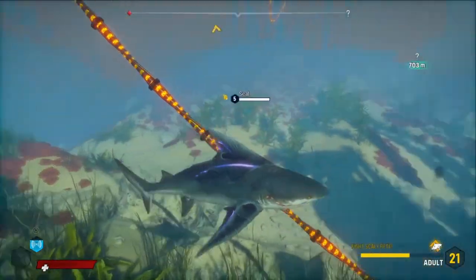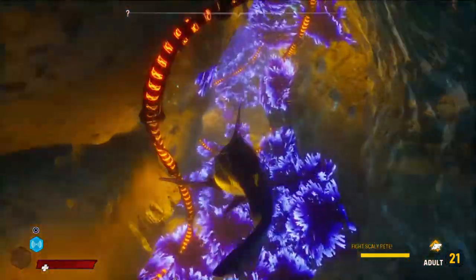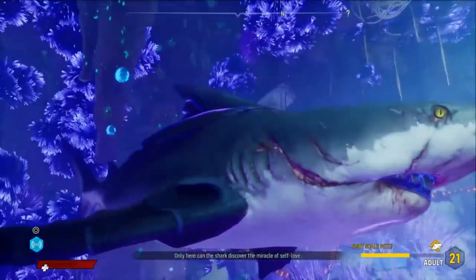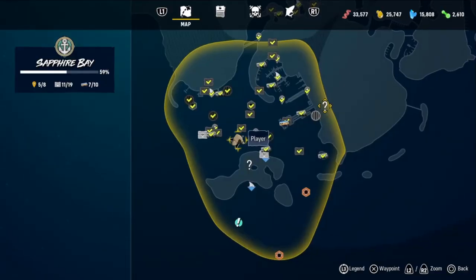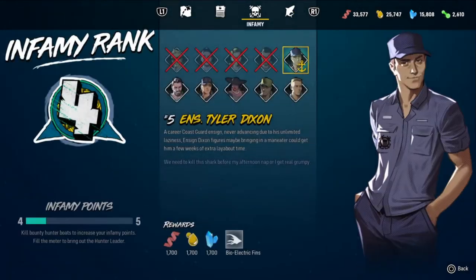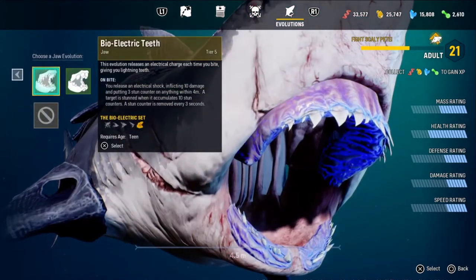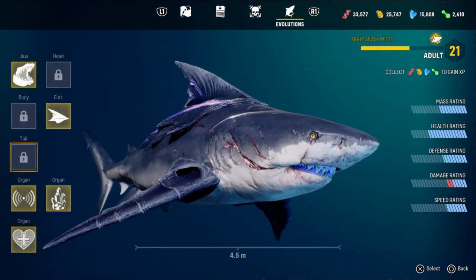We're almost here. There we are. Alright. Only here can the shark discover the miracle of self-love. Yeah, something like that. But then again, we've seen other things kind of come down here. One of those stupid, whatchacallit, marlins. Those little assassins. Alright, let's see.